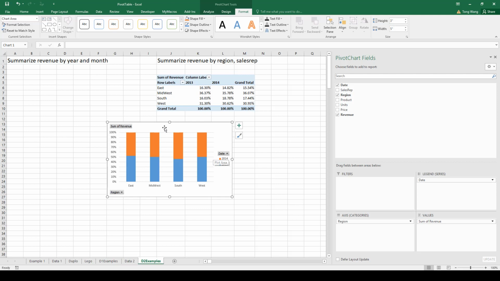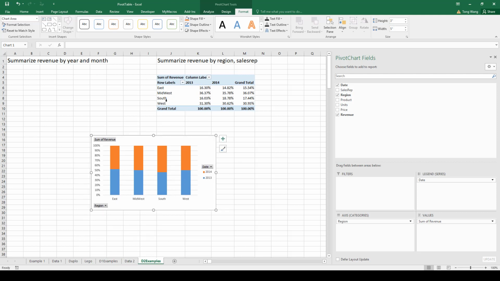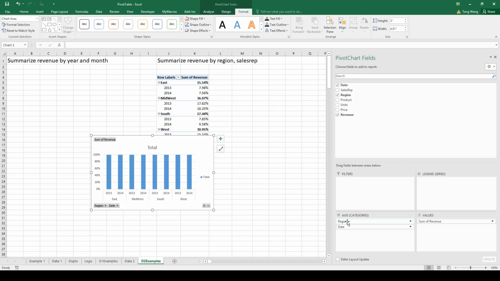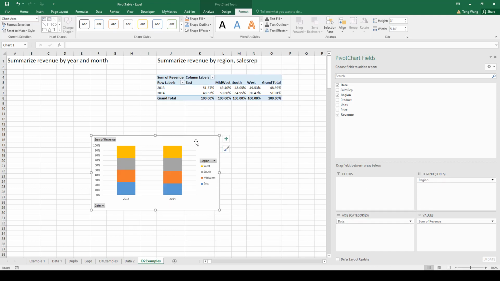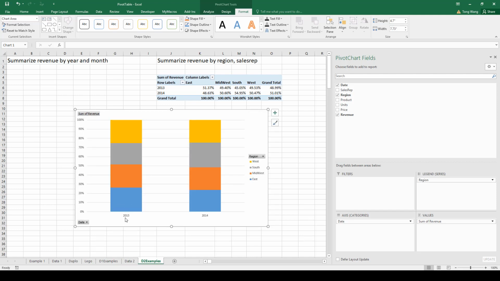Okay. So if you choose this one, right now this table doesn't make too much sense, because I want to see the relative importance of each region for my sales. Right now it's not showing that. So that's because our row and the columns are not in the right format that this particular chart is looking for, right? So all we need to do is to switch the order of your date and region. Now you can see we have what we're looking for. So basically this shows you the relative importance of the 4 regions in 2013, and this shows you the relative importance of the 4 regions in 2014.